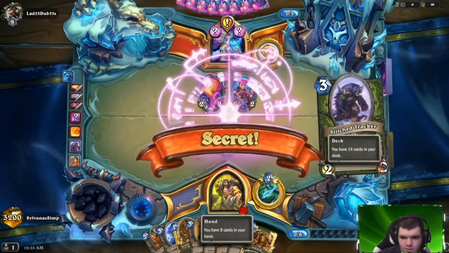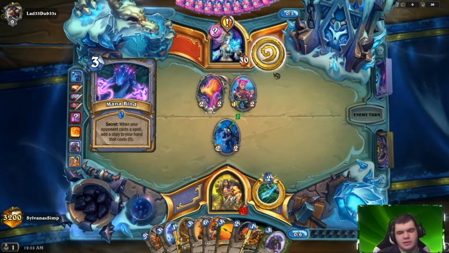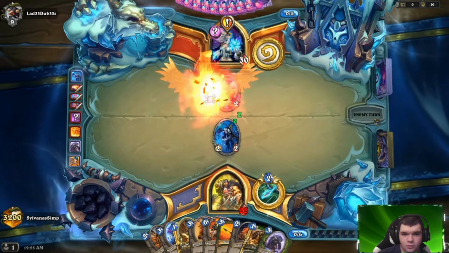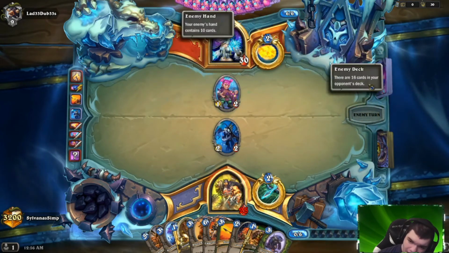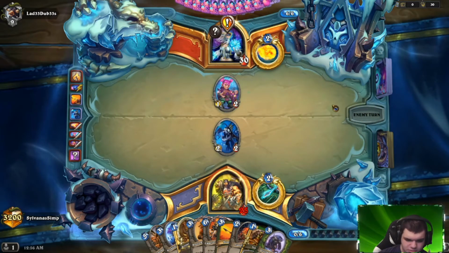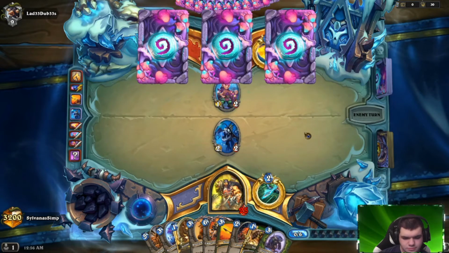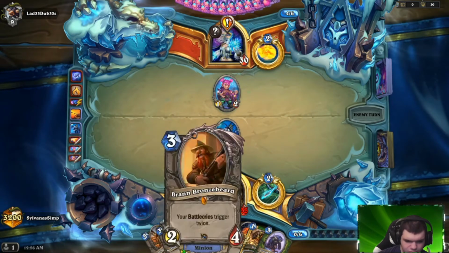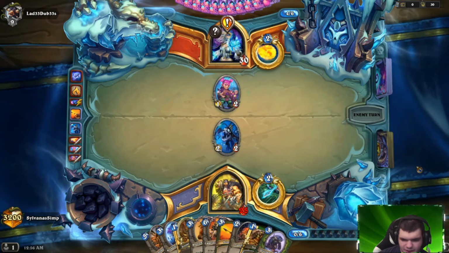Job's done. See, it's not. Ayo! Now they throw away something. My hand is too full. I like them not having armor. Yeah, just kind of holding out until we can find an Emeriss.